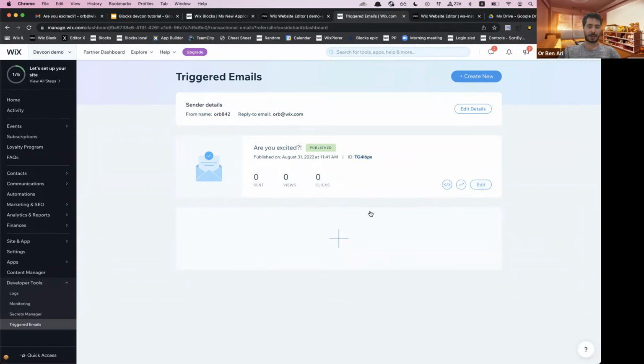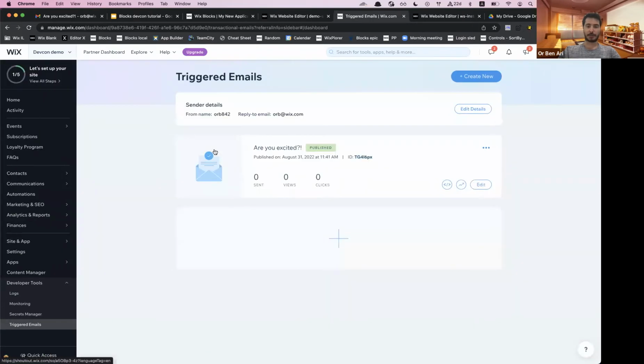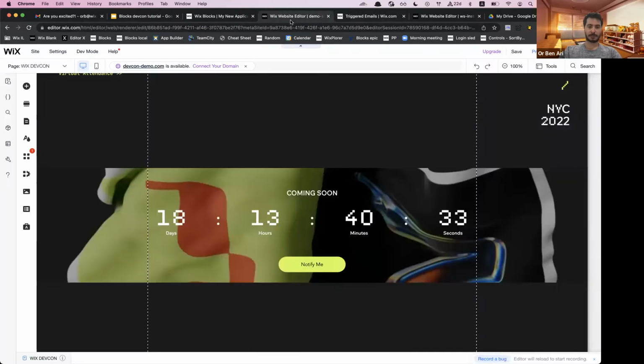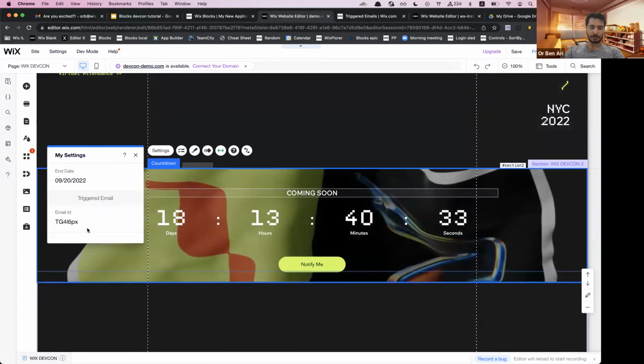I have the email that I have created here. All I need to do is copy its ID and apply it to the widget settings. By the end of our tutorial, we will see it all working together.